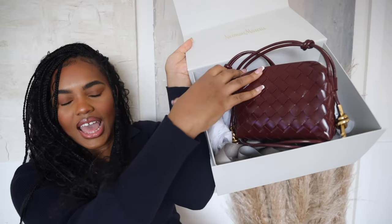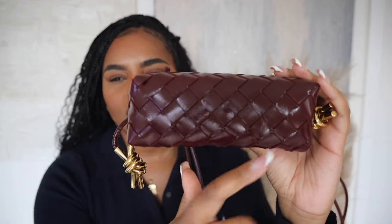Now I'm going to get into my experience getting this bag from Neiman Marcus. It was a gift so it was purchased online. When I received the bag, it was literally just thrown in the box and the straps were tied in a knot — that was my first red flag. I watched a video of someone who got the old version from Neiman Marcus and her bag was wrapped in plastic and inside the dust bag. My bag had the dust bag inside the bag, meaning there was no protection — it was just thrown in the box.